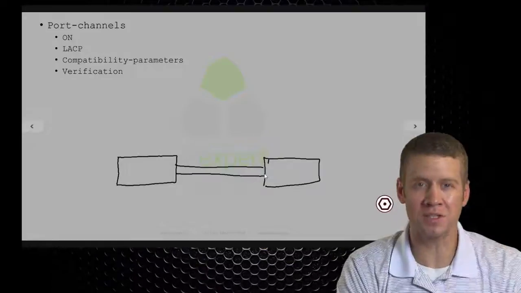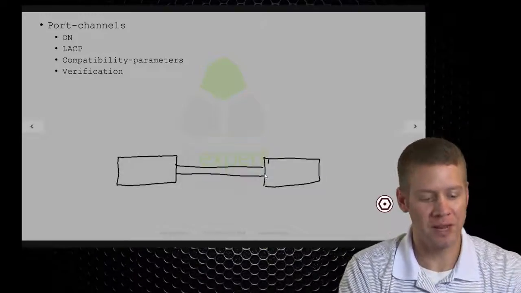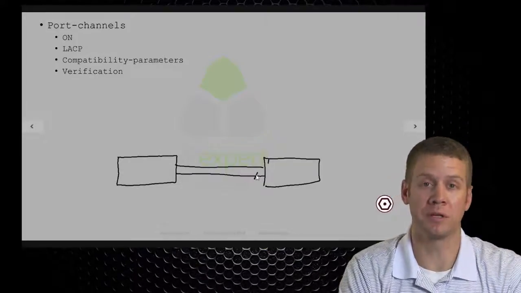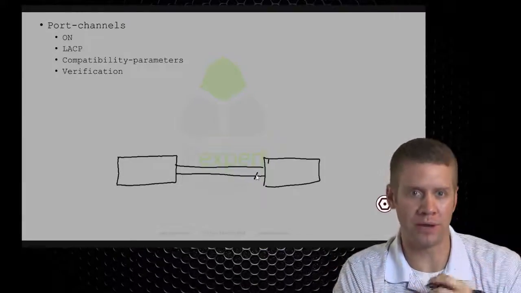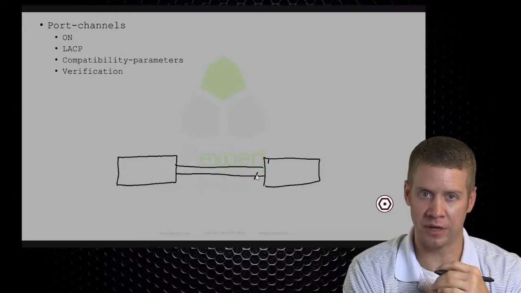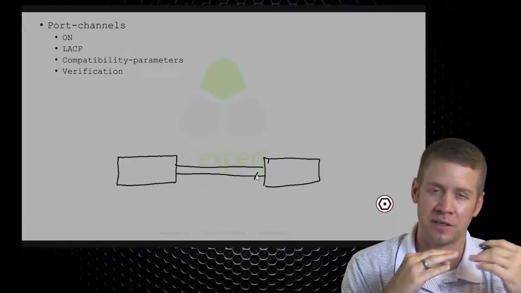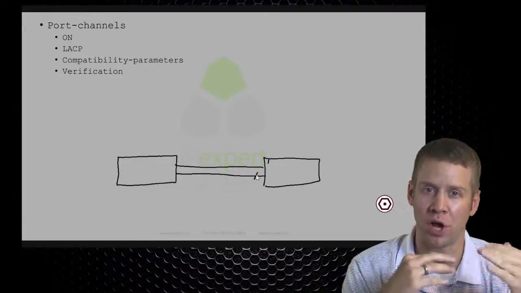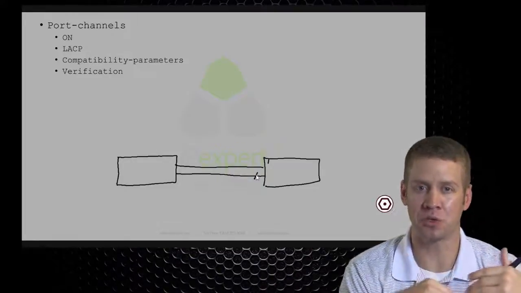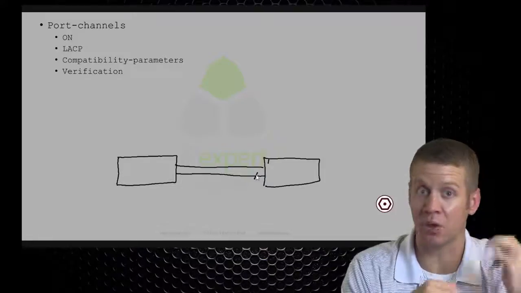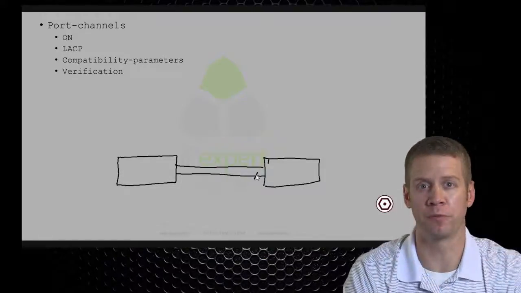By default, what's spanning tree going to do here, guys? Spanning tree is going to come in and it's going to block one of these links, so we can't even use it, right? We could go in and load balance some of our VLANs using spanning tree parameters and determine which VLANs are blocking on which links. But really, we're not getting the full benefit of having two links in between these switches because one is blocking to prevent that layer 2 loop from forming.